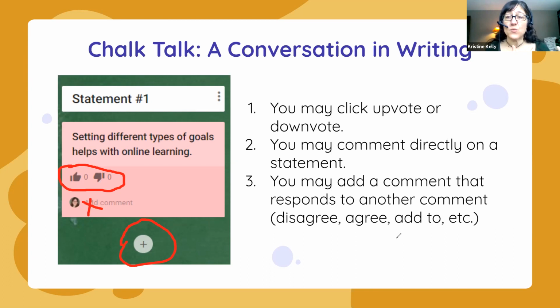Now, as my students work on using academic language, you can decide to do it to that extent where students are working with some sentence frames, or you've been working with them like, I disagree because, or I agree, but, or I would like to add. And this is important academic language. It really depends where your students are. I've done it where I ask students to use academic language structures to practice, and I've done it where it's like, just write, right? Just get your ideas out because of the value of that in writing.